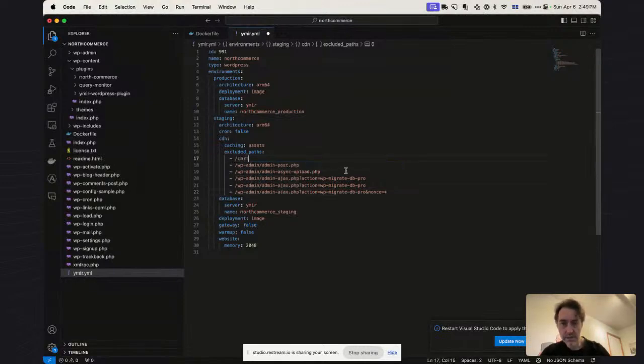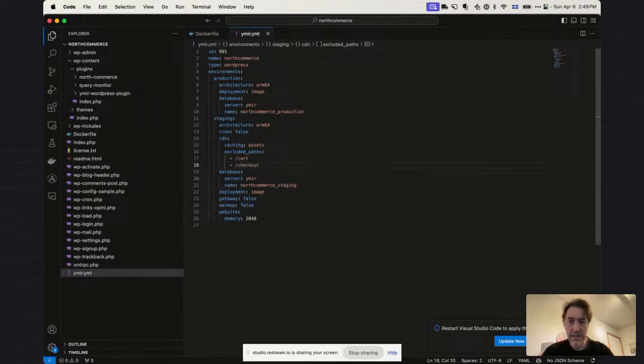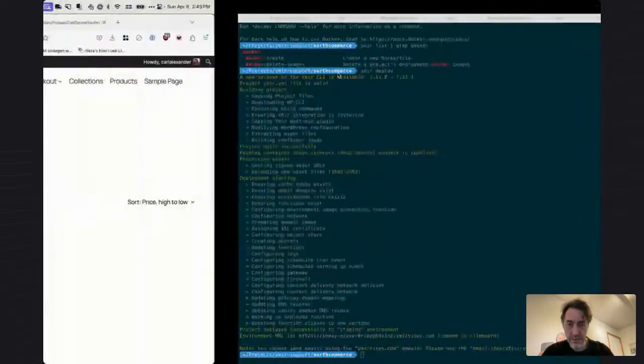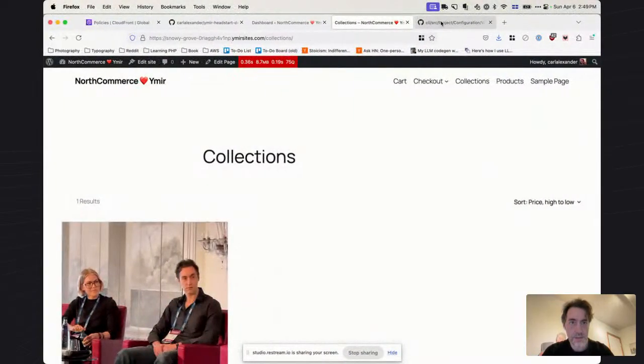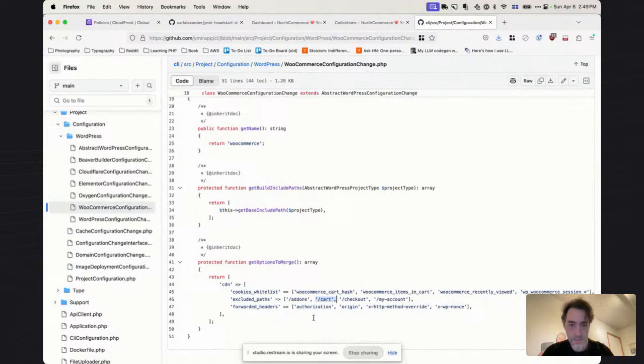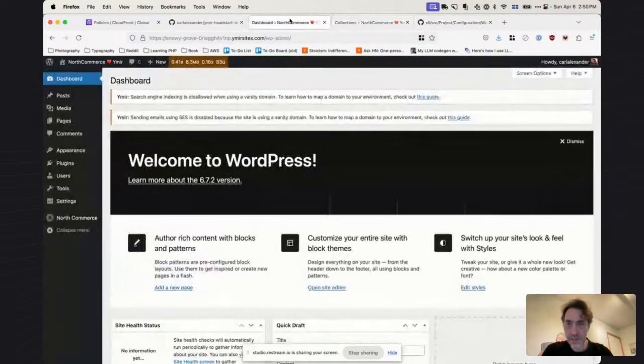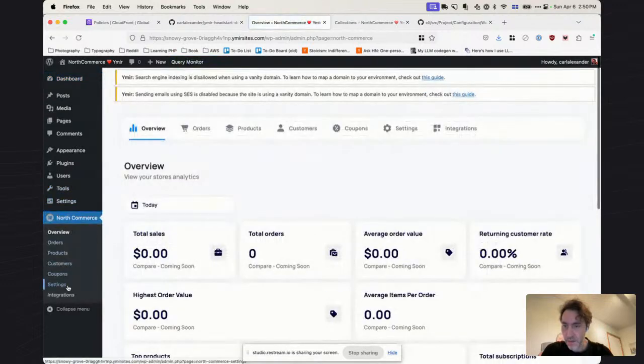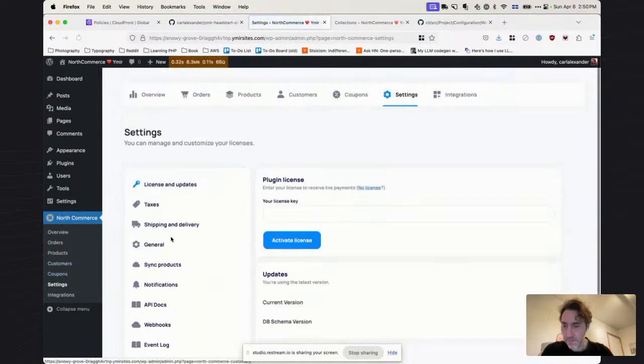Slash cart, slash checkout. What else do we need based on this? We would also need forwarded header. Yeah, I don't know if we need all of those. It's something to definitely check with Kelly in terms of what we need.